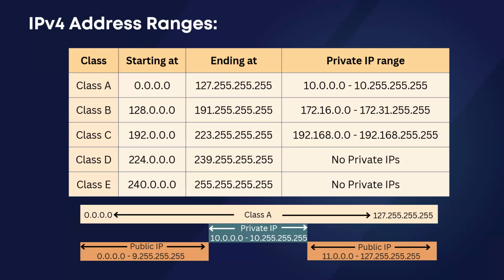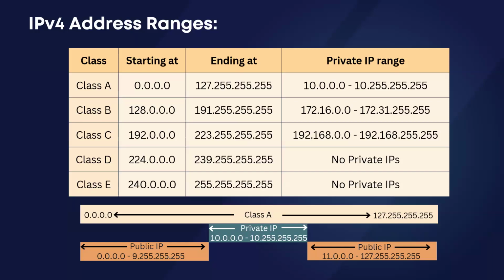Okay, so that's about the range of IP addresses. And it's important to remember these ranges, guys, because in the upcoming sessions, when we go through a lot of log files, you'll actually be seeing these IPs. So as soon as you look at an IP, you have to figure out which class it is, whether it's class A, B, C, D, or E, and whether it's public or private. From that, you can figure out where the attack is initiating from. If it's a public IP, the attacker is on the internet. If it's a private IP, the attacker is in the same network as you.